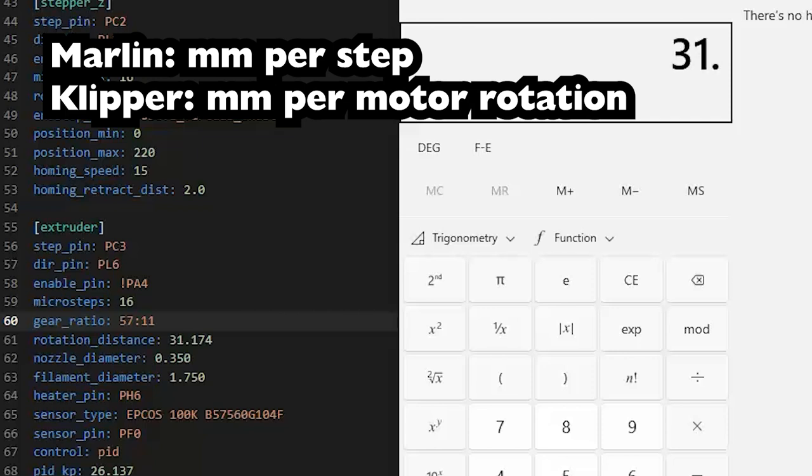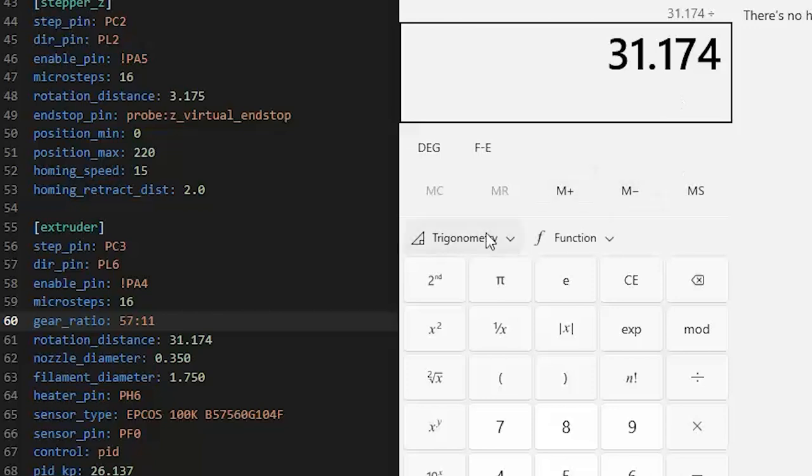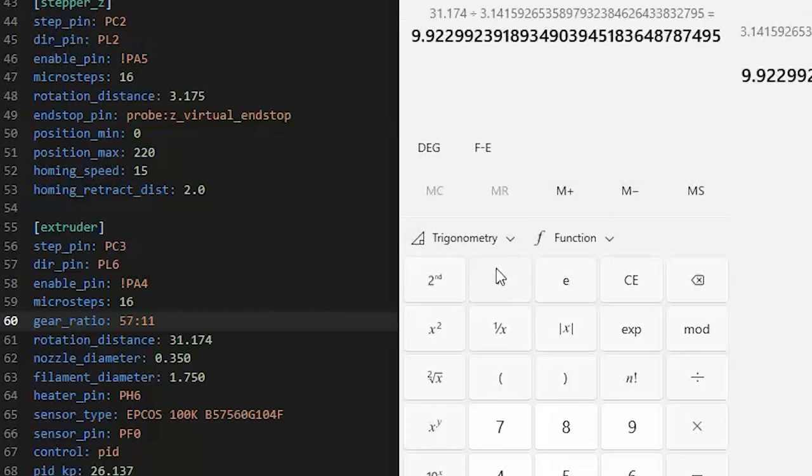If we take 31.174 divided by pi, that gives us a diameter of 9.9 millimeters. That's way too small for a MakerGear. I checked online, it says 10.8 millimeters, but I just measured mine, and I also double-checked my design files. The outer diameter of my toothed gear is 12 millimeters.